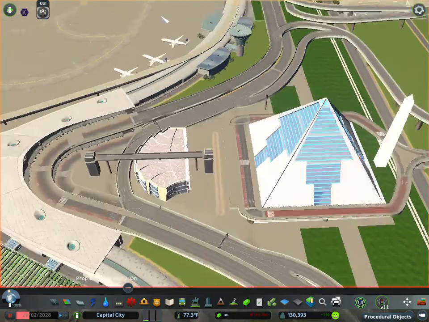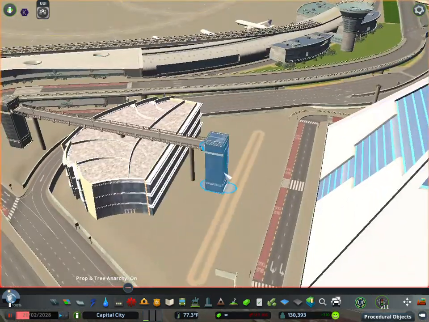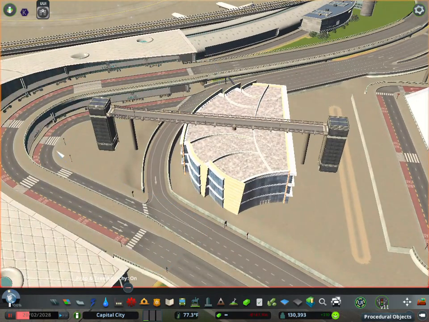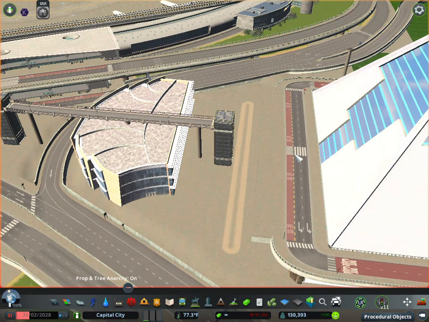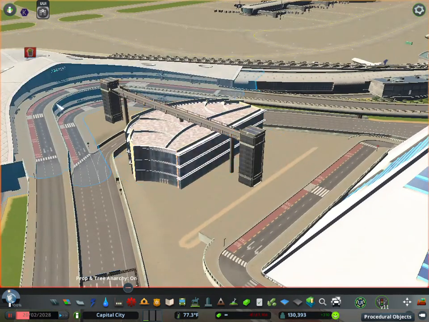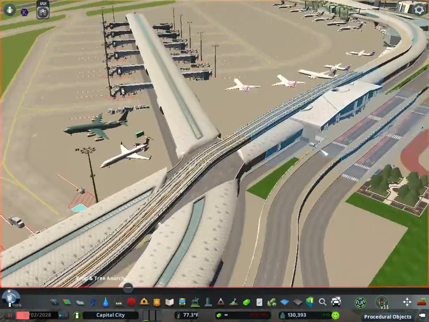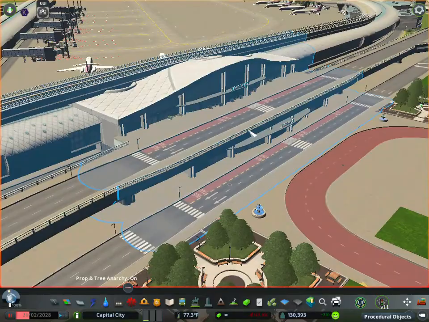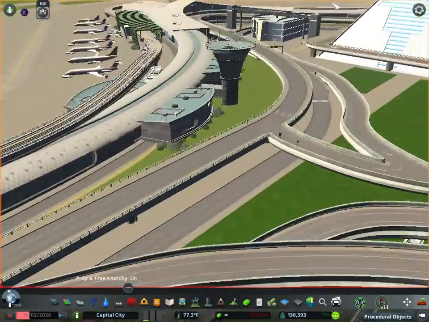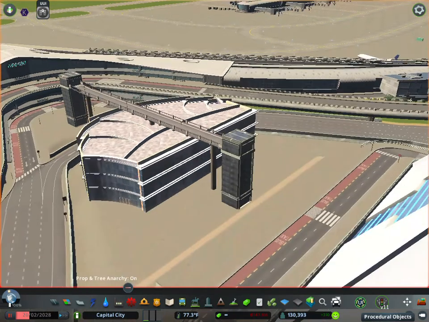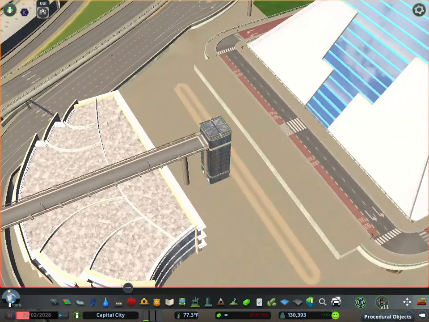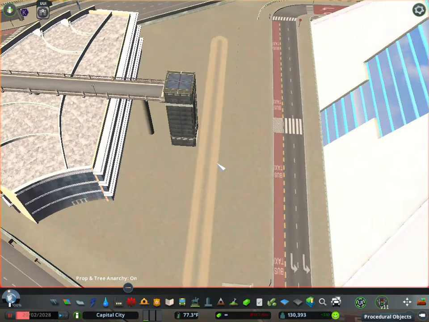In this video, we're going to finish up this pathway, and we're going to allow people to walk from the terminal up this building here, and then over this pathway, and they'll connect to this area here, which is part of the airport road for the medium-sized terminal, and you can use it as a bus stop. So that allows another area for the citizens to get into the airport terminal here.